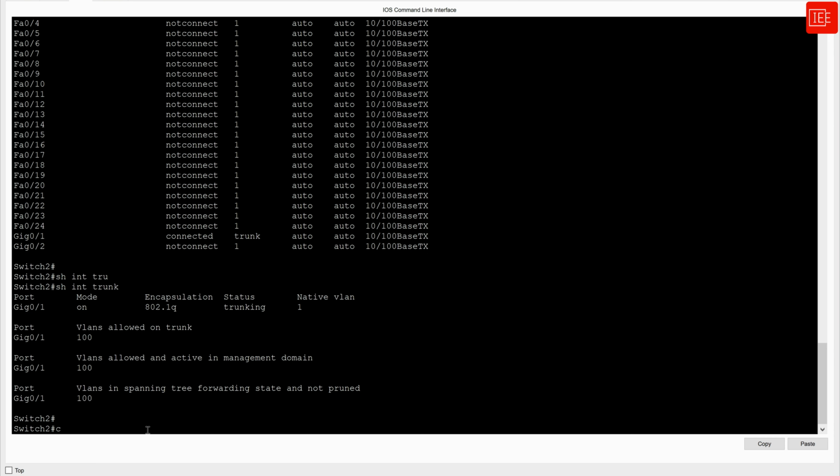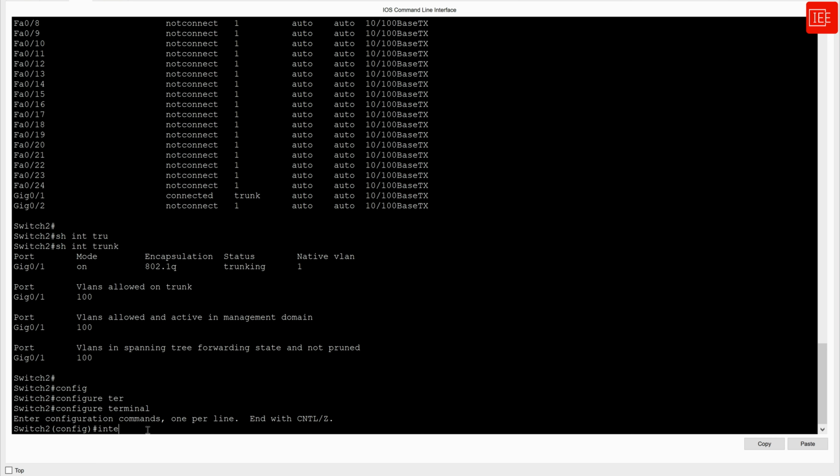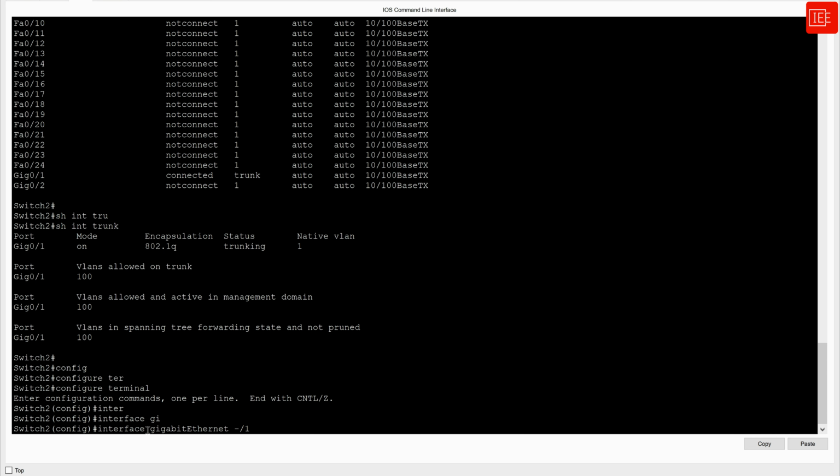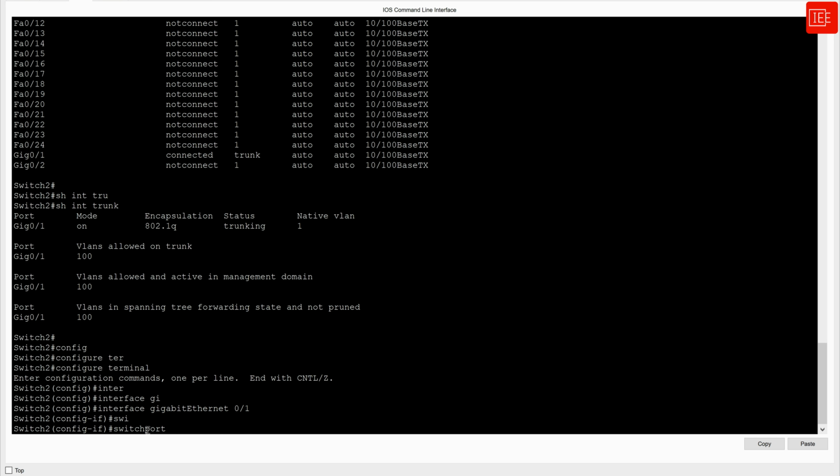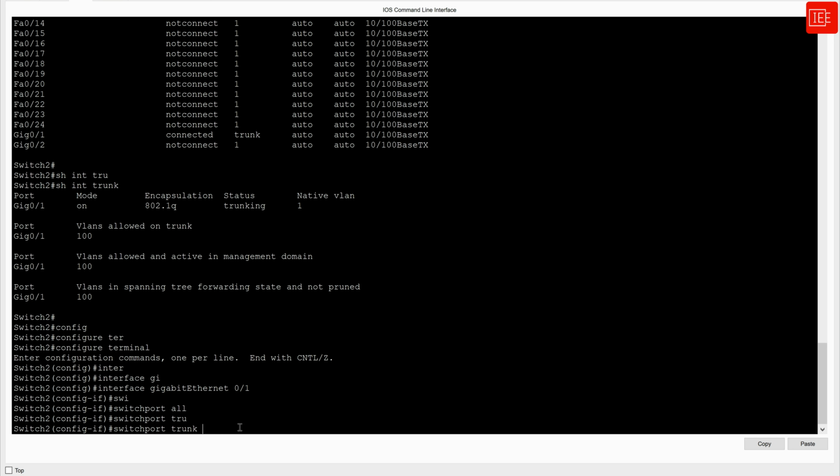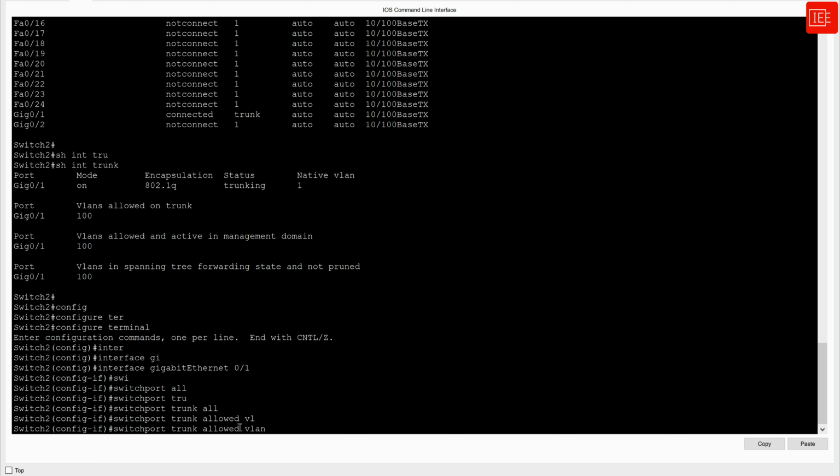So what I would do, I'm going to go to config terminal and I'm going to say interface GigabitEthernet 0/1. And I'm going to say switchport trunk allowed vlan. And this is very important at this step because if I then say allowed vlan 200, that will override the existing VLANs. If you do that in a production environment, you are going to bring your network down. So be very careful with this command. What you need to do is add another VLAN by using the add command.